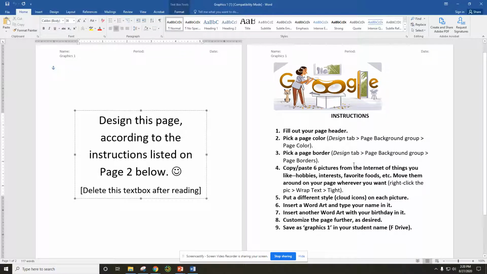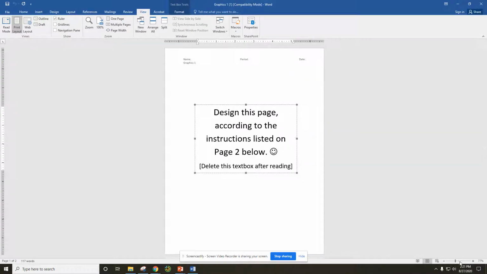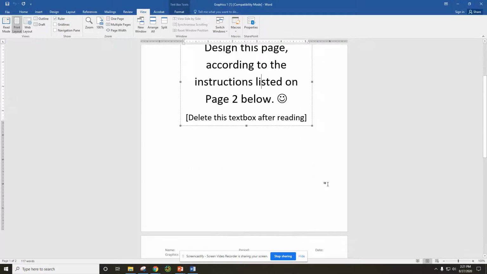Okay, so this side-by-side view, in case you don't remember or weren't here when we learned, sometimes you want the two pages in the document side by side so you can see the instructions, for example, and see the page you're designing without having to scroll back and forth. So what you do is here in the View tab, it's typically on one page like this, and the default is 100% of the size. It's like this.